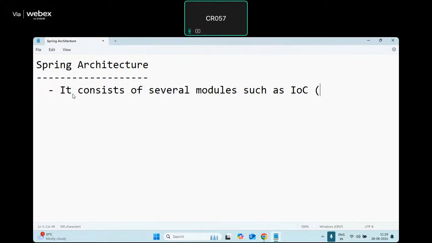If you want to write its full form too, you can write inversion of control, and it consists of a block called DAO. In fact, I have shown where you are supposed to integrate with a database. So, data access objects.